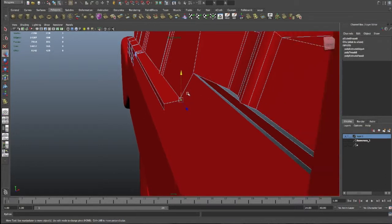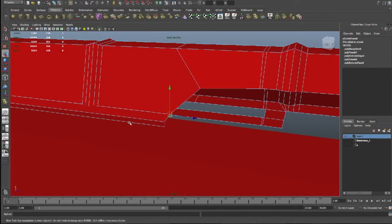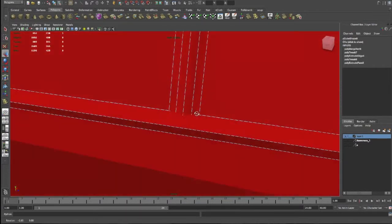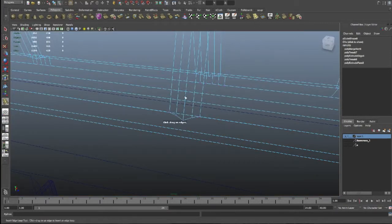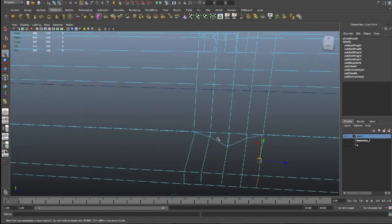Now just select this edge, I'm in vertices, and snap it, press V on the keyboard. Now as you can see, we need to add some more edges here, just to connect them nicely. So now just take the vertices. V, snap it, V, snap it.